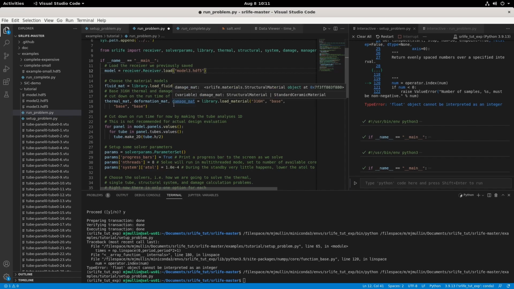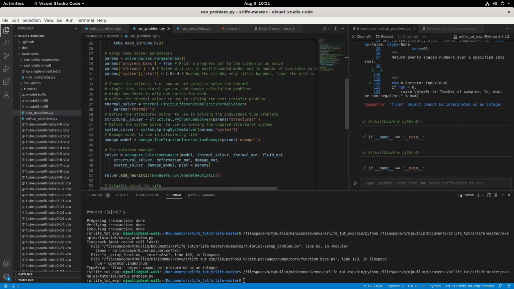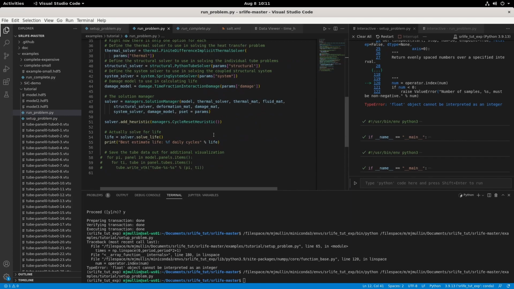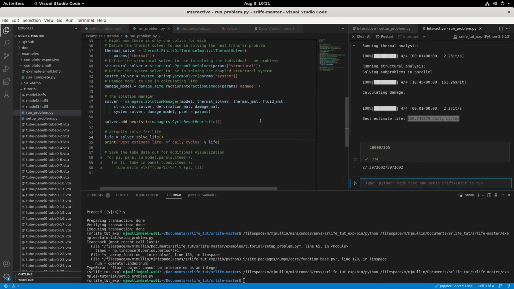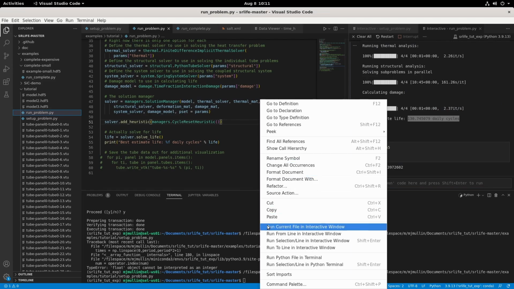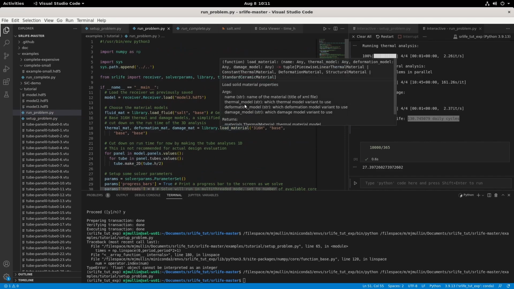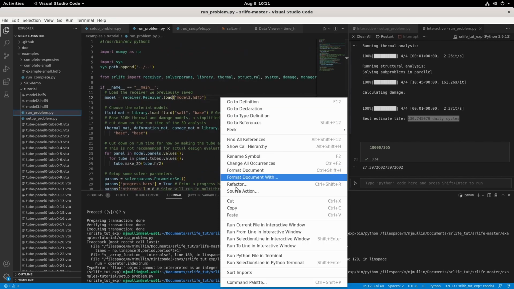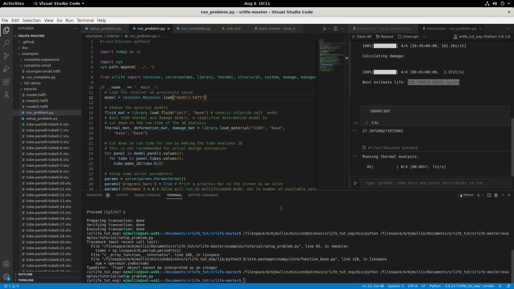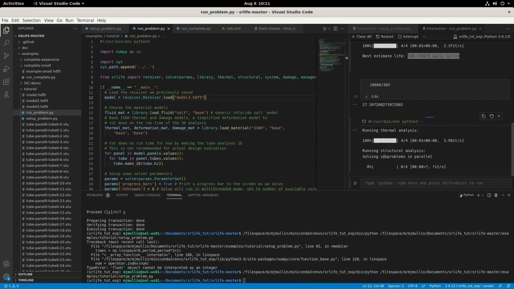All right, let's save this, and let's run this in this window, and we can make a comparison, just to make sure we have everything right and I'm not going crazy. And we will run this. It should take.